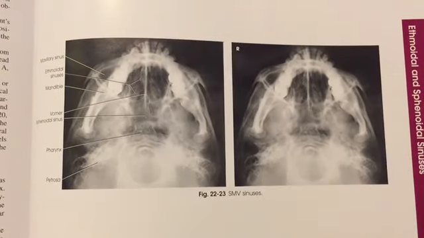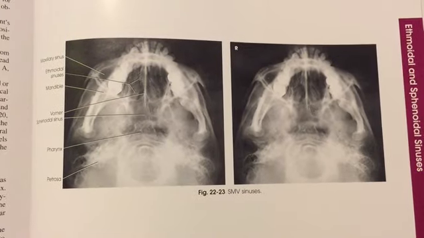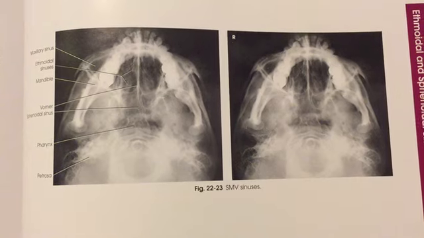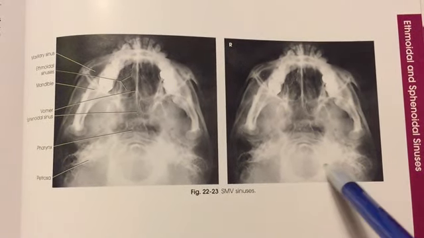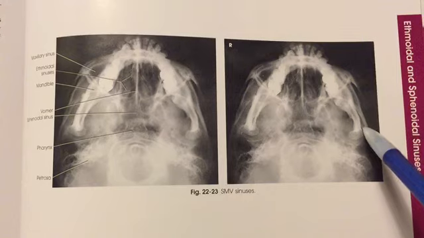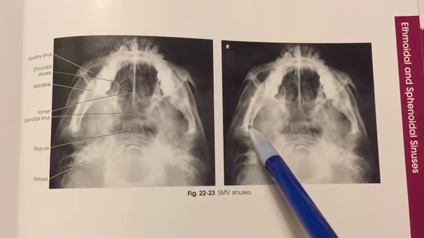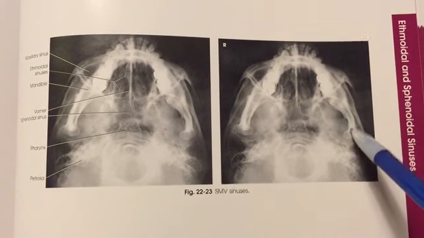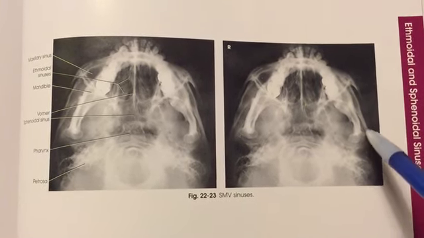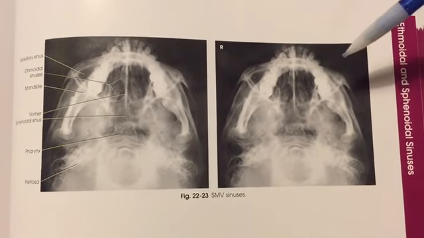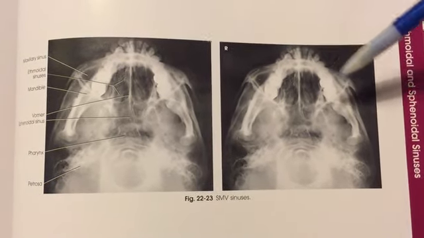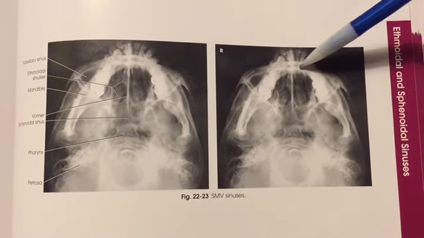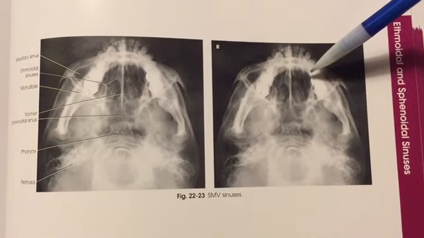Alright, and here we have everyone's favorite, the SMV projection of the sinuses, the submentovertical projection. In this one, you want to make sure that there's equal distance from the lateral border of the skull to the mandibular condyles, and you want to see the mandibular condyles anterior to the petrous pyramids. You're also looking for the anterior frontal bone superimposed by the mental protuberance. This indicates that the patient was positioned so that the IOML was parallel to the IR.